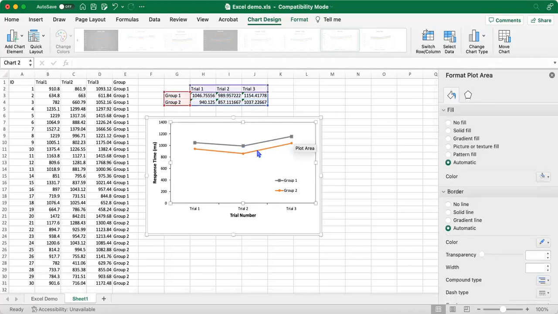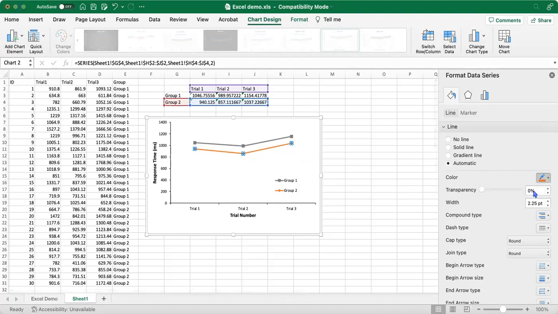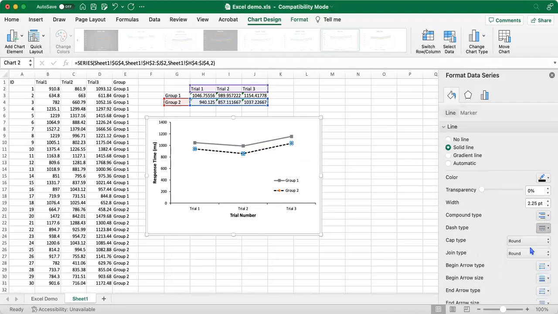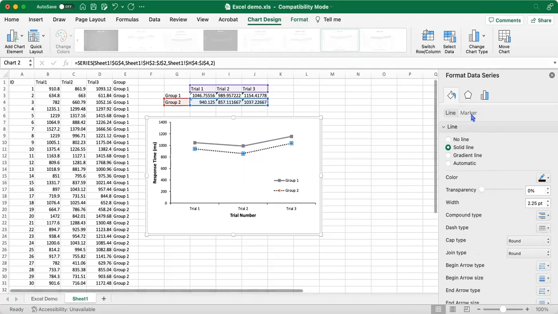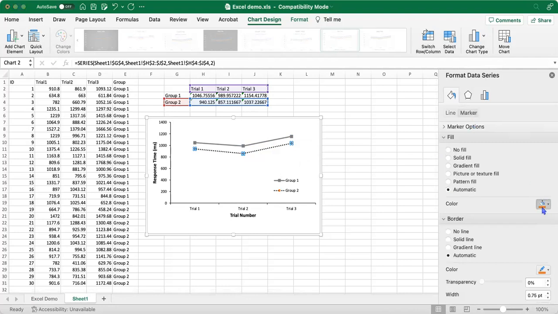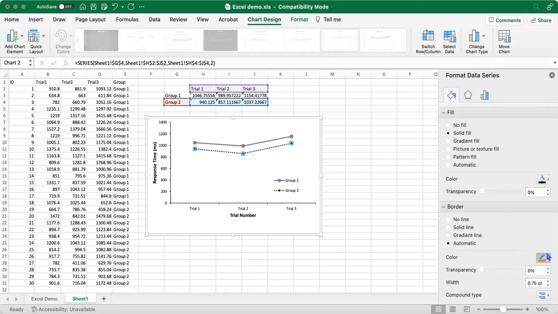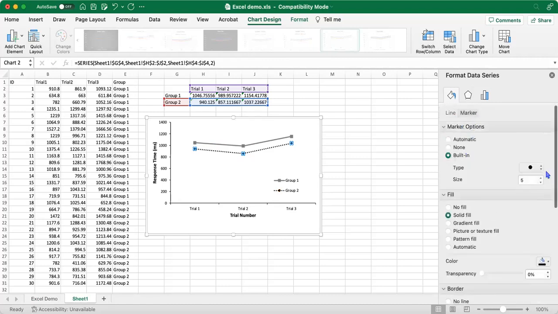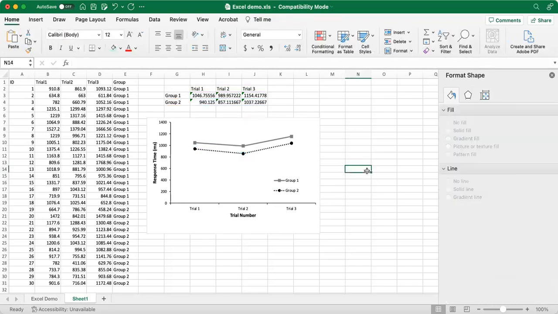Okay. So now with the second line, let's change it to black, but I could also change the dash type. There's a variety of different options, which is really nice when you have multiple different groups that you're trying to differentiate between. Changing the dash type is an easy way to visually show that information. And then we can also change the marker. So let's change it so the marker matches the line. I'll make it the color black. And then we'll also make it slightly bigger. And there we go. Now we have a nice APA 7 plot.